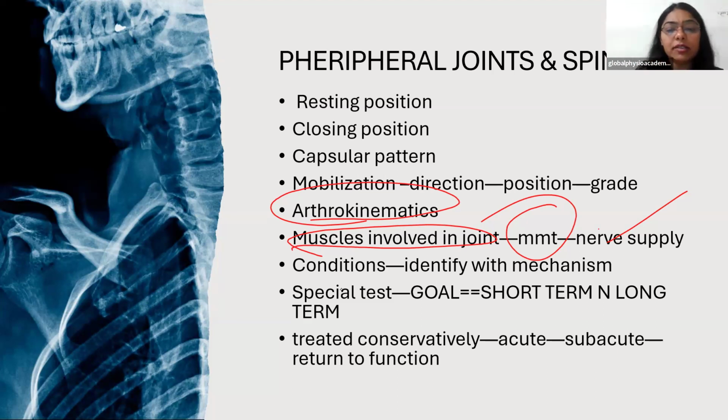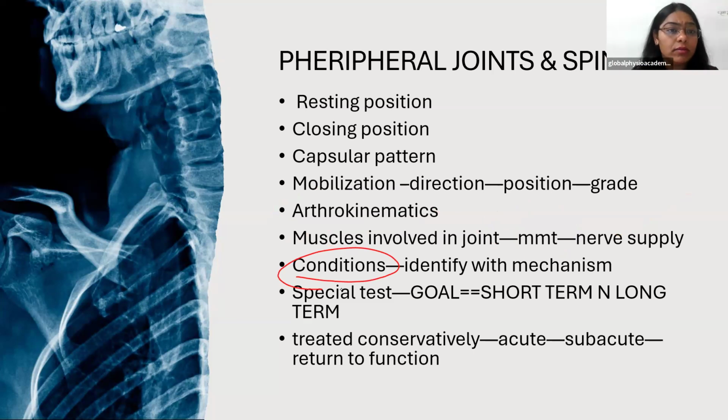Then for every joint, identify conditions with the mechanism. For example, fall on an outstretched hand, then the patient does not have a frozen shoulder. Okay. If a patient has a whiplash injury, that patient may not end up with, I can say, cervical myelopathy. Rare case, yes, but we have to think about the mechanism of injury and the condition. Special tests, every joint's special tests are important. I'm covering the special tests joint-wise, and in the therapy textbook, special tests A to Z are given, and those special tests with elaboration you can read from there.